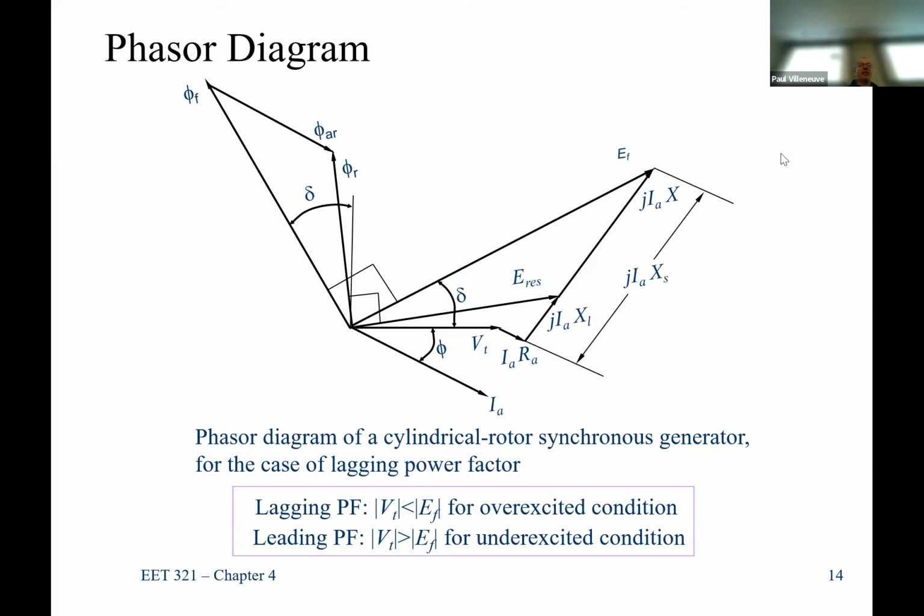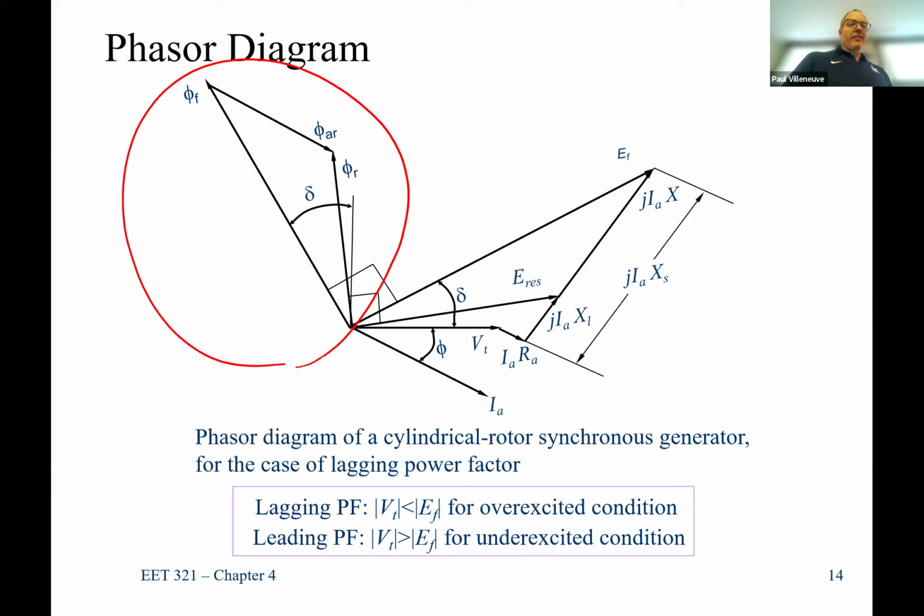So here's our phasor diagram. A lot is happening here. We'll focus on this stuff later because those are the magnetic fields and what's happening in the magnetic field. What's way more interesting is what we see to the right over here. By the way, can you tell me if the circuit is leading or lagging power factor, or is there not enough information to tell?